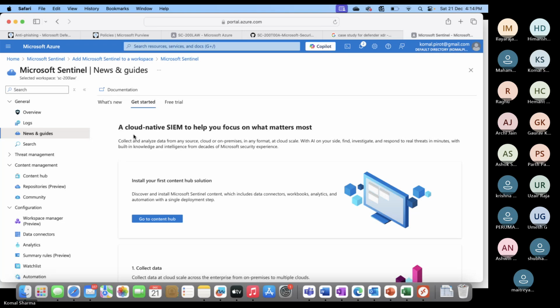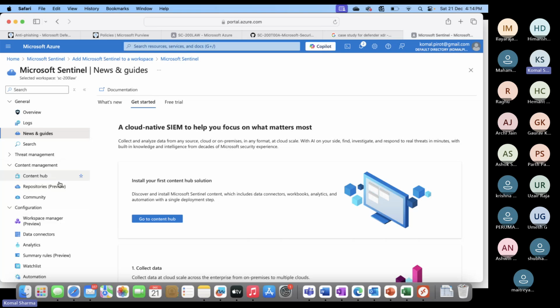It's done. Now your Sentinel is ready. Make sure, as Sentinel is a SIEM solution, it needs a space to collect the logs, which is known as a Log Analytics workspace. You just need to add your Sentinel to that workspace. When you are creating a Log Analytics workspace, these workspaces are created per resource group, or per the region that you want to protect with Microsoft Sentinel. Okay.